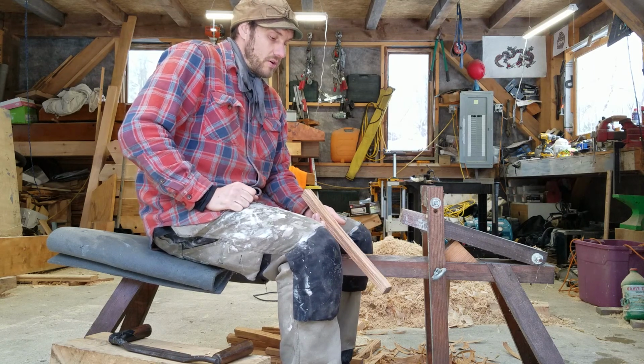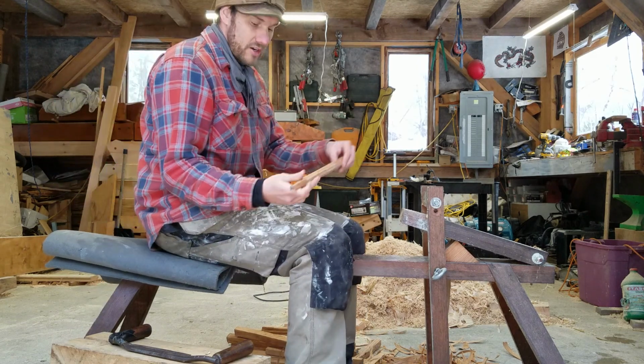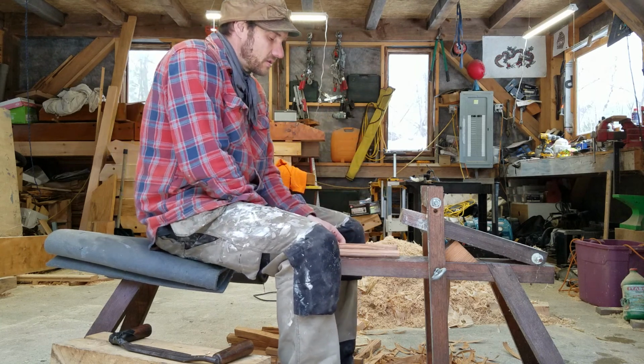This video is going to show how I turn this rough blank into a finished peg. This is what I'm trying to get to from this, and I'm going to use a few tools.